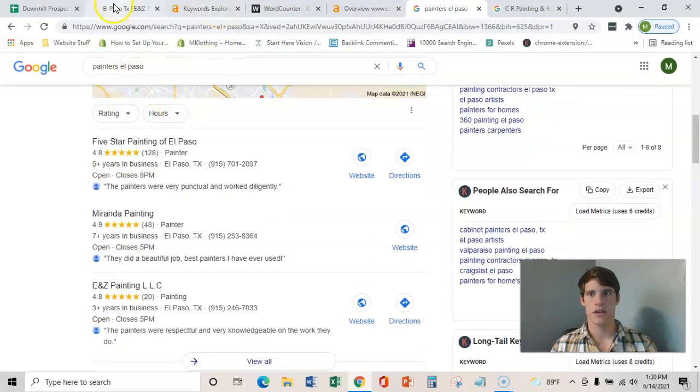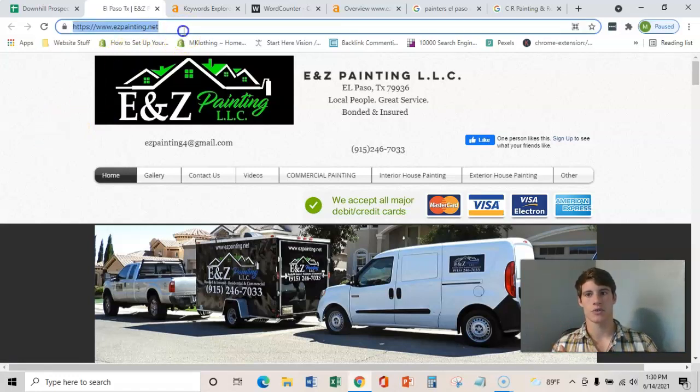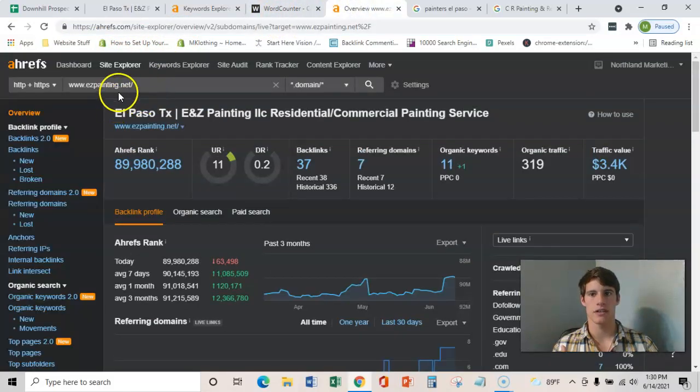Okay. The second thing is backlinks, and what a backlink is, is one website linking to your website, which passes power and relevance. And so if I take this URL and I throw it into Ahrefs again, it shows me the back end of ENZ Painting. And so they only have 37 backlinks coming from 7 different websites. So that is a little bit spammy. Usually you'd want it 1 to 1. And as you can see, Google notices that. This is Google's trust rating on their website, and it is very low. So as you can see, they're not very trusted in Google's eyes.